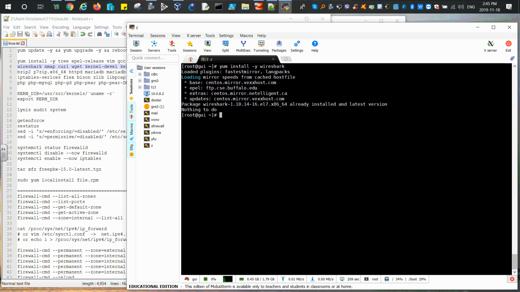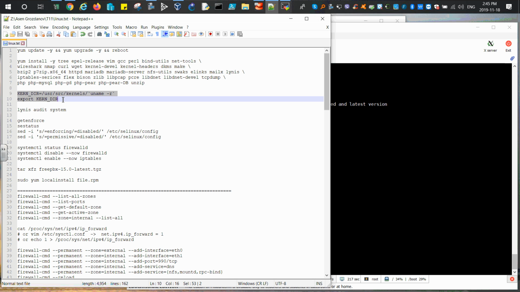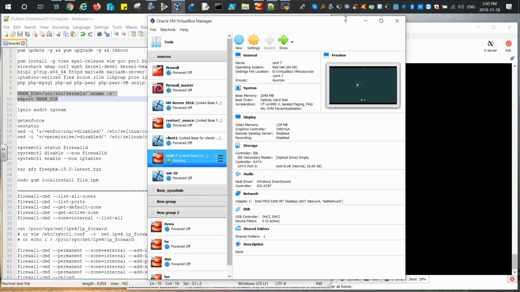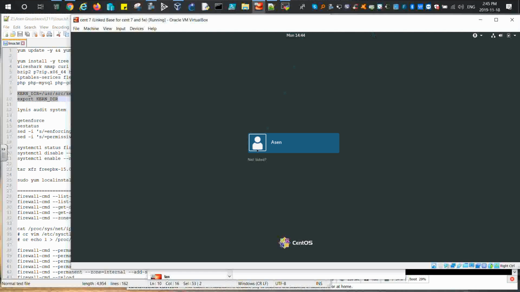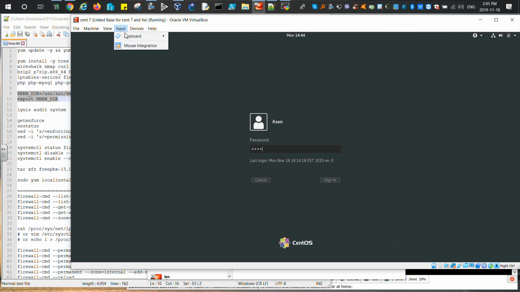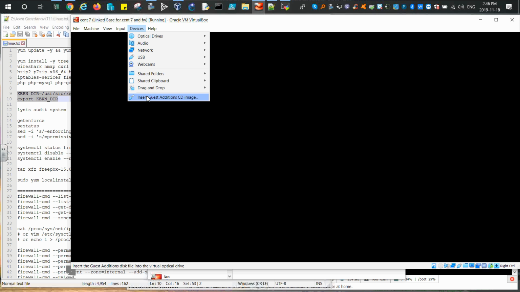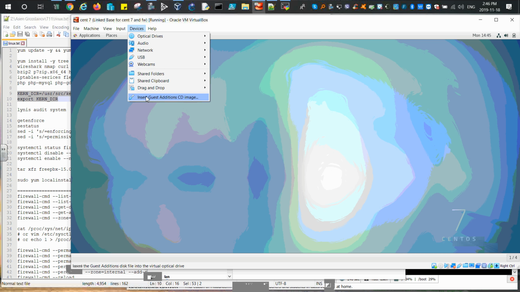What I need to do now, if you haven't installed the guest edition already, like me, you copy and paste these two rows. After that, it will be installed very fast. After this, you go to your virtual machine. Then you insert the guest edition: go to Devices, Insert Guest Additions. You confirm it, and you wait until it's installed. You're going to see it's installed when you see a message: click enter to go out. You click enter, it goes out, and you need to reboot after this. And after the reboot, you're going to be able to resize it.